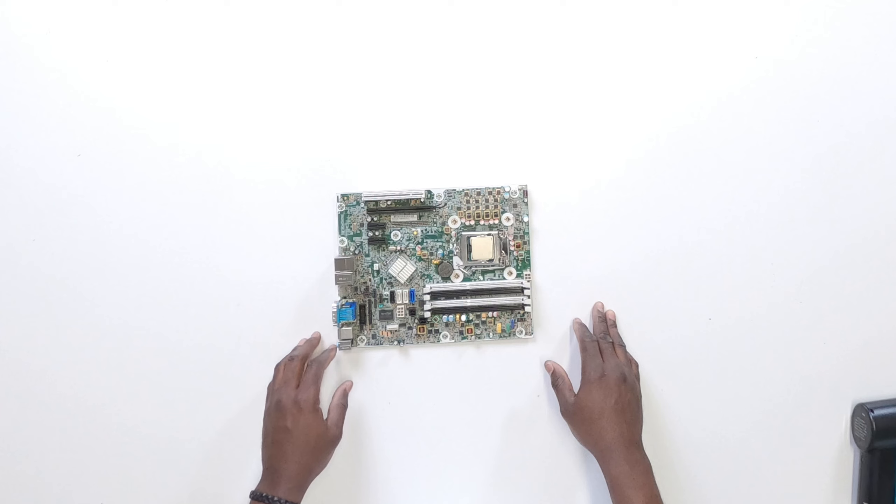If you're interested in seeing a video of how to reset the BIOS password on the HP PC, go ahead and comment that in the comment section below and I'll see to it that I make a video like that. The processor is still right here — everything looks pretty decent. I don't really have need for this processor so I might just leave it here as a way of protecting the CPU socket. I'm going to make a good picture of this mainboard and hopefully give it to somebody else.